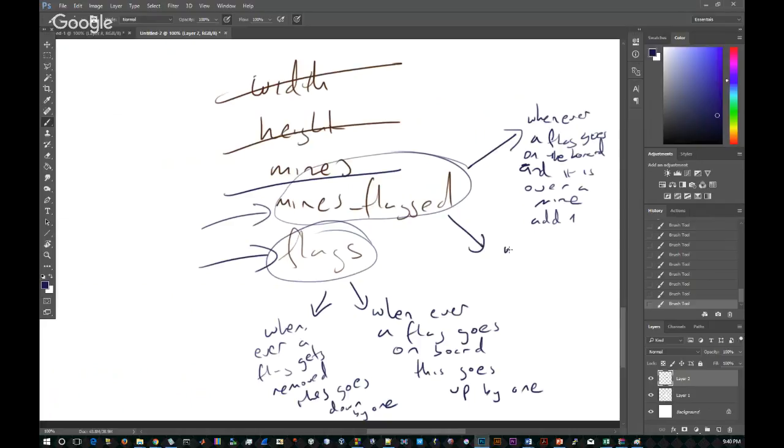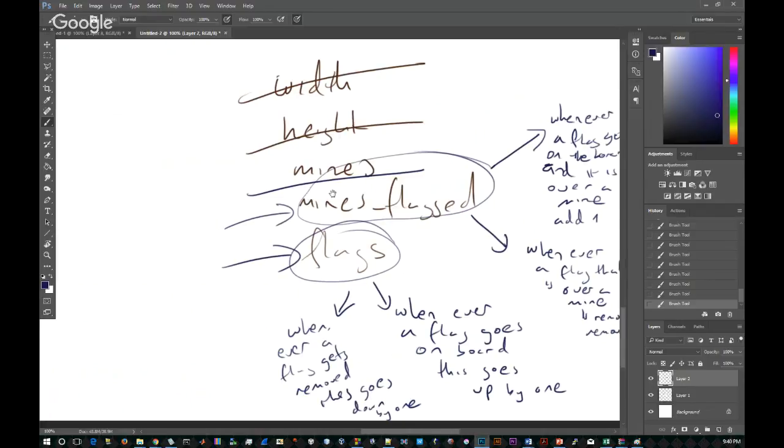And whenever a flag that is over a mine is removed, we remove 1. So let's do a quick example.